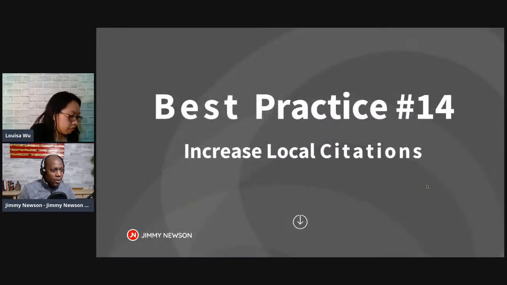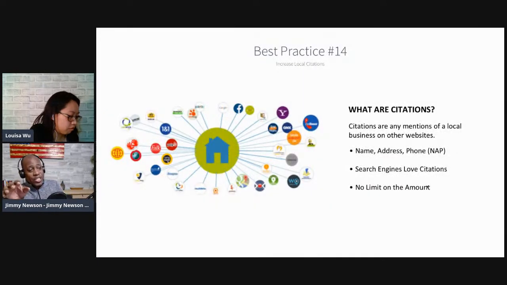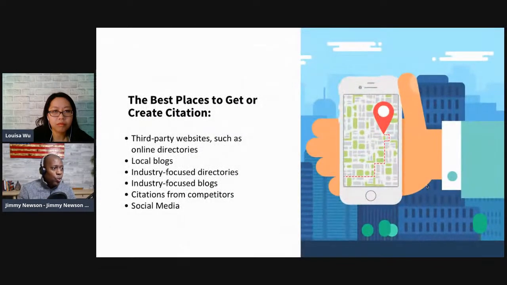Okay, let's keep going. Best practice 14. Now we're going to talk about creating more citations. Now, remember, we looked at Bing, we looked at Merchant Circle, we looked at all these other ones. After those, you can continue to create even more citations, which stands for name, address, phone number, because search engines love citations, and there is no limit to the amount of citations that you can have. Okay, so let's look at some places where you can get more citations.